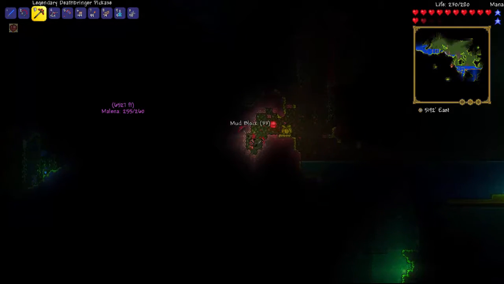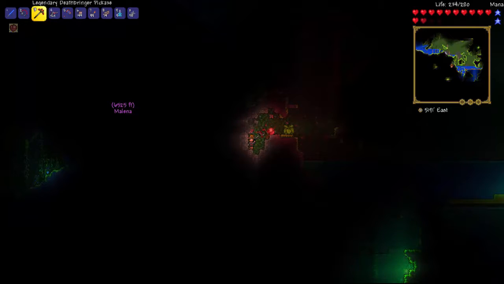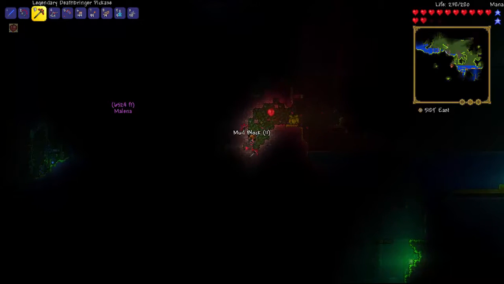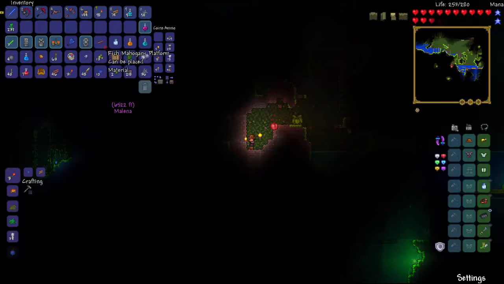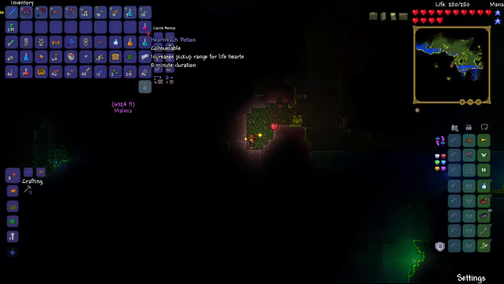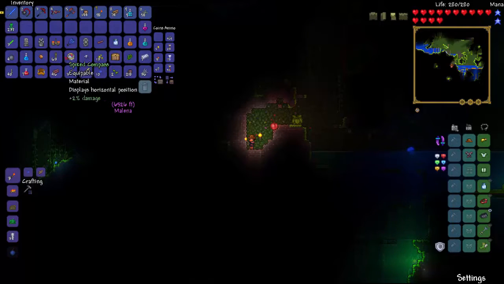Man, we are finding so much good shit, aren't we? Uh-huh. Okay, I'm in a sort of safe locale. What did I find? Alright, some chandeliers, glow sticks, a heart reach potion. This is pick a branch for life arts. Not really the most useful, but it's a collectible, I guess.